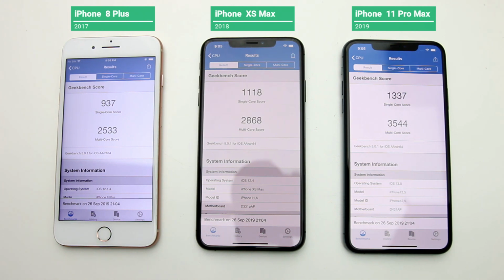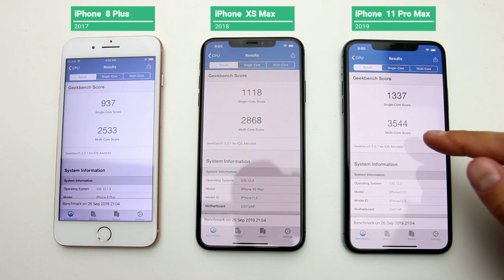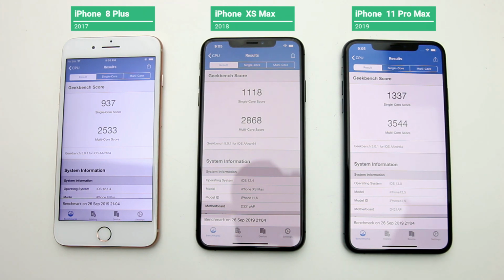and the XS Max in the 3D Mark visual benchmark, because it has less RAM and it has a GPU that's just not as powerful. It only has 3 cores versus the 4 cores in these two devices here. The disparity between the 8 Plus and the XS Max is actually about 200 points, and you have another 200 points in the XS Max versus the 11 Pro Max category. So pretty standard for something that was released over a 3-year period, 1 year apart between each phone, and I think this is great.